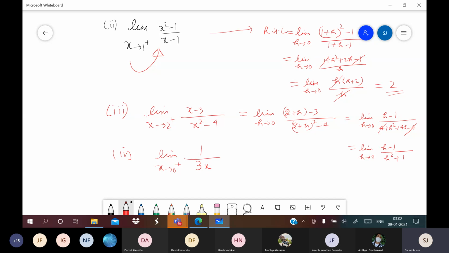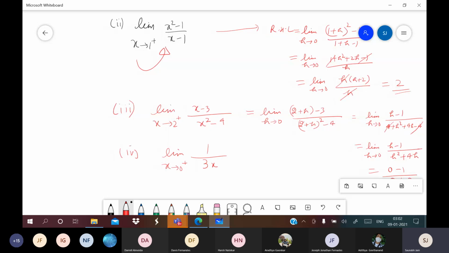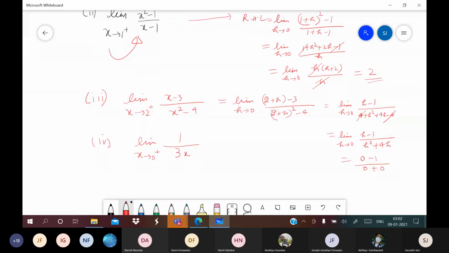So then let us leave it like this only. Because now even if you take h common, nothing is happening. So then we are left with no option but to put the values. When you will put the values here, can you tell me what will be the answer? Yes, what will be the answer? So infinite. Infinite, and in infinite also you will write minus infinite. You know why? What is there in the numerator? Minus 1. What is there in the denominator? 0. Minus 1 upon 0. Because the infinities are also of two types, plus infinity, minus infinity. Okay. So you'll be required to give the answer not just infinity but with proper sign also. So here the answer is minus infinity. I hope this is clear.